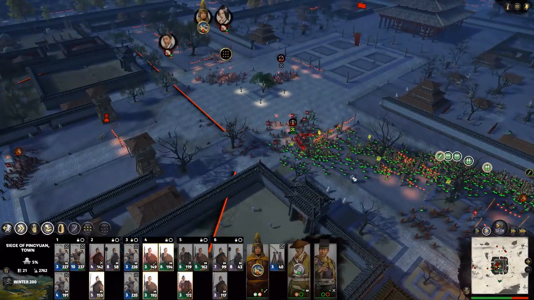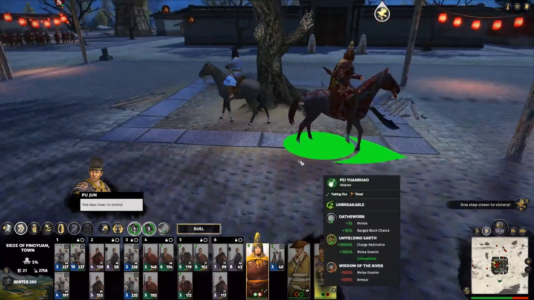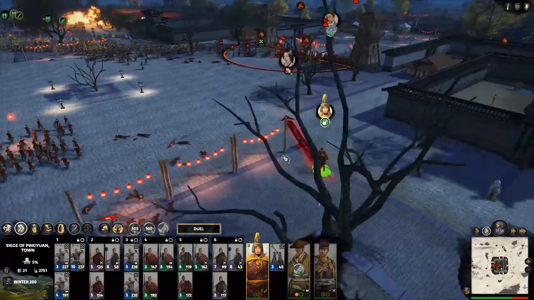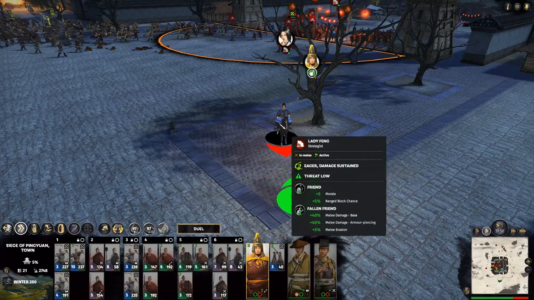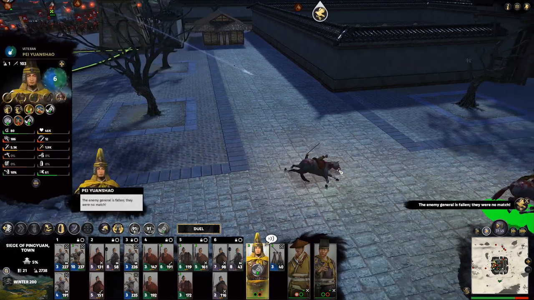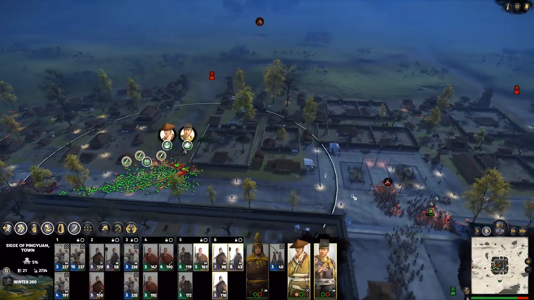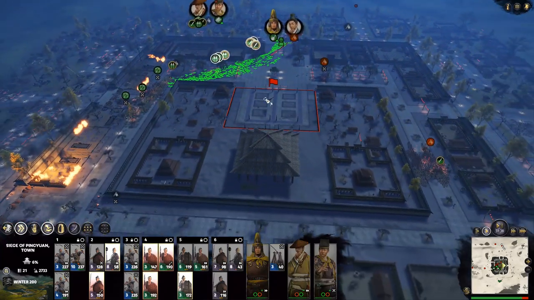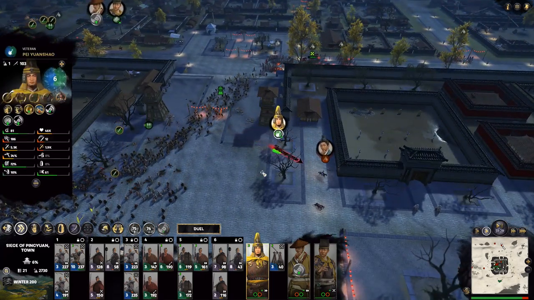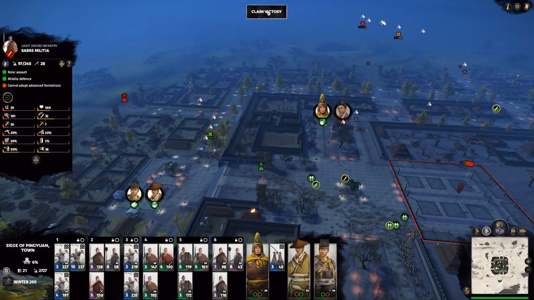Get them all in. You guys can try and run, but you will not escape. Huang Shao is a monster. One down. Surely got to be the break now. They've all gone. There's the victory. Boom. They all die anyway because they're trapped in the city. Claim victory.